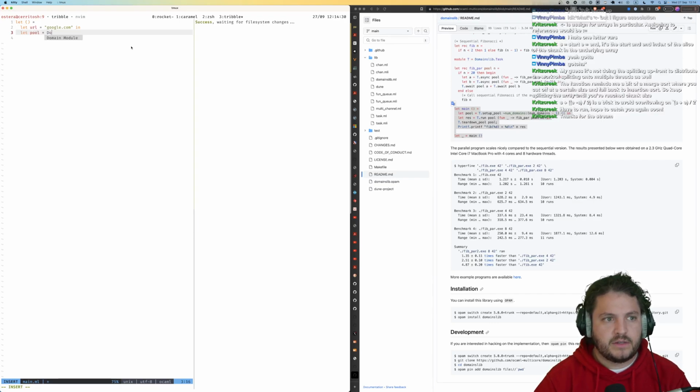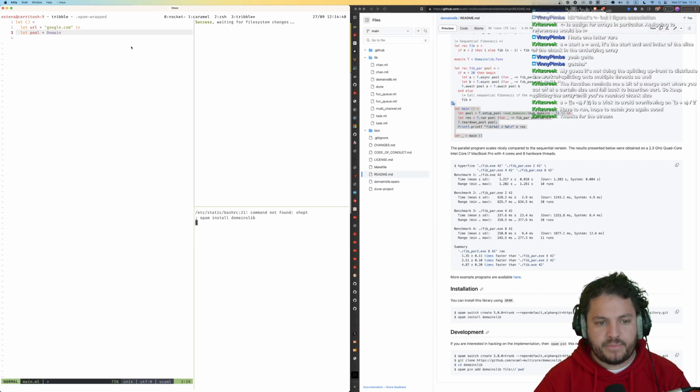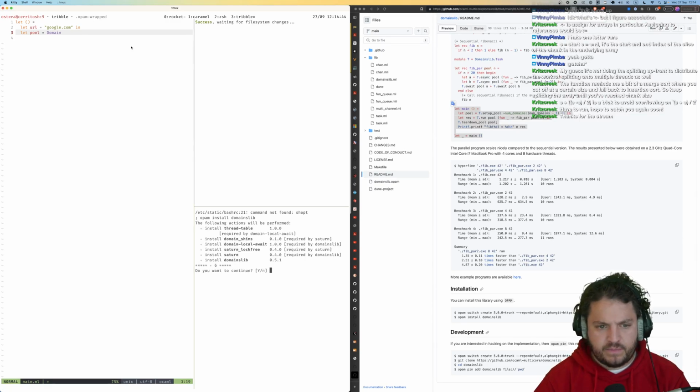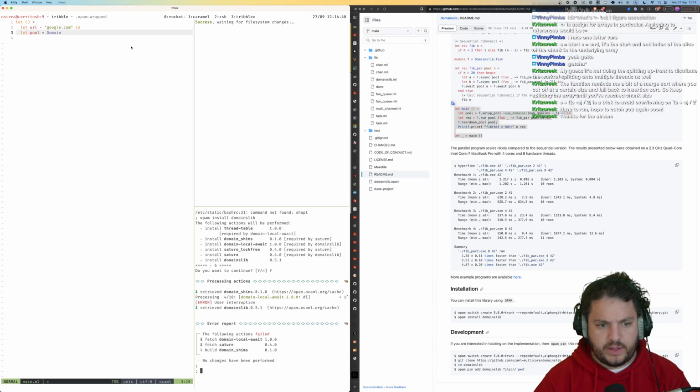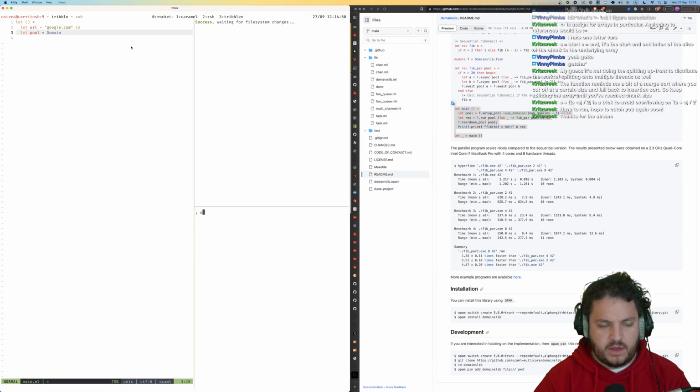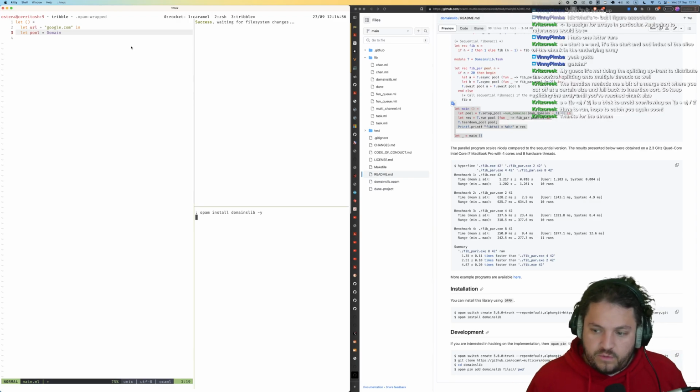We're going to use the Domainslib domain, and I think we're going to have to install the domains library. So opam install domainslib. Come on, opam, you can do this. I believe in you. Wait. I think. No, okay, that was good. Oof, defaults. I thought it would default to 5.0.